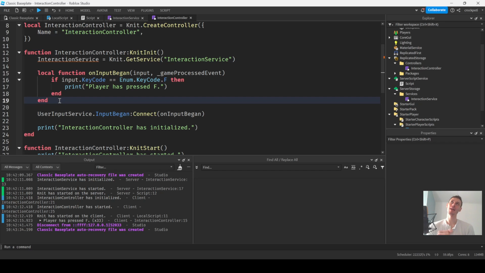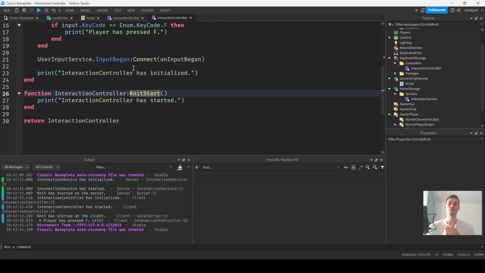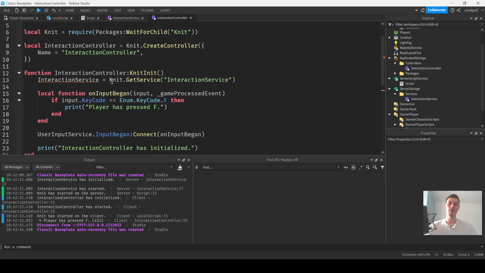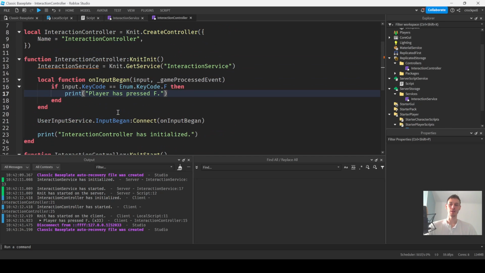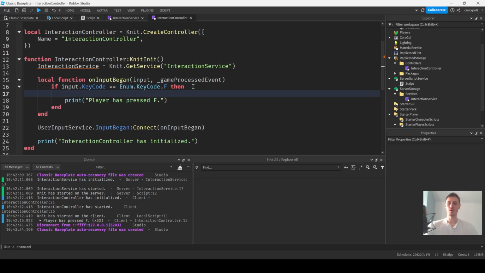If we were connecting to an event, we would want to put it in init start, but we are using it right here, and this is only going to be called when the player is already in the game and they're pressing F and stuff like that. So we don't need to put it in init start so that we know it exists, because it's gonna exist, if that makes sense.